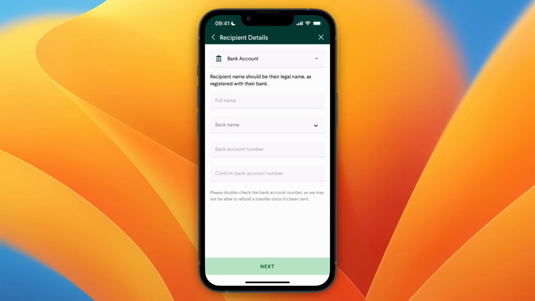and eventually add your own payment details and review that all the details are correct about the transfer, and if they are, confirm the transfer, and then the money will be on its way to Ghana. So now you know how to use TapTap Send money transfer to send money to Ghana.